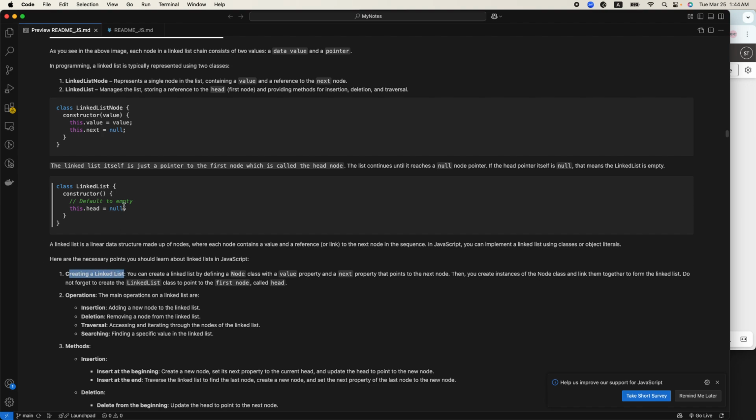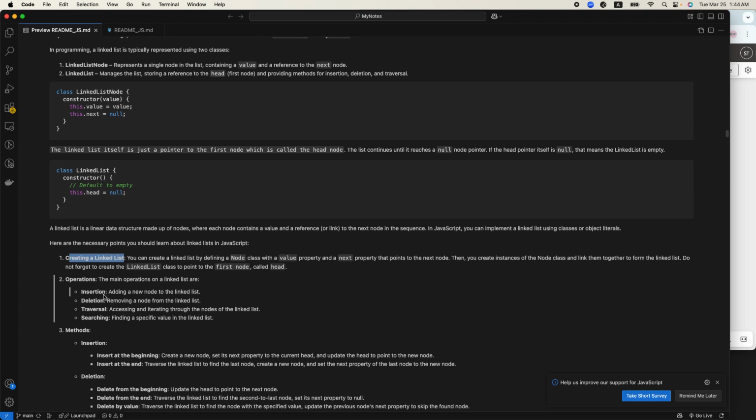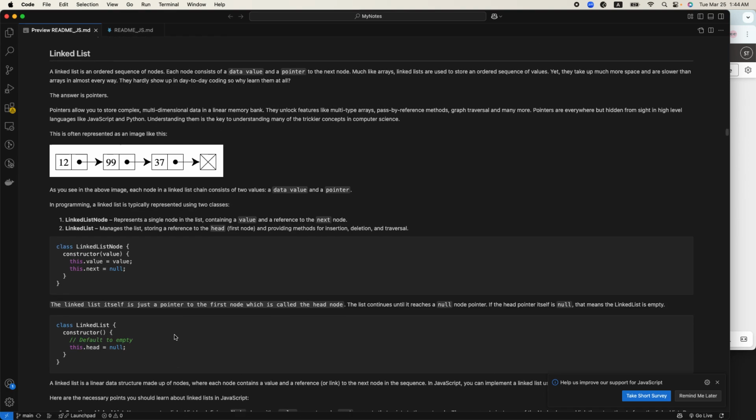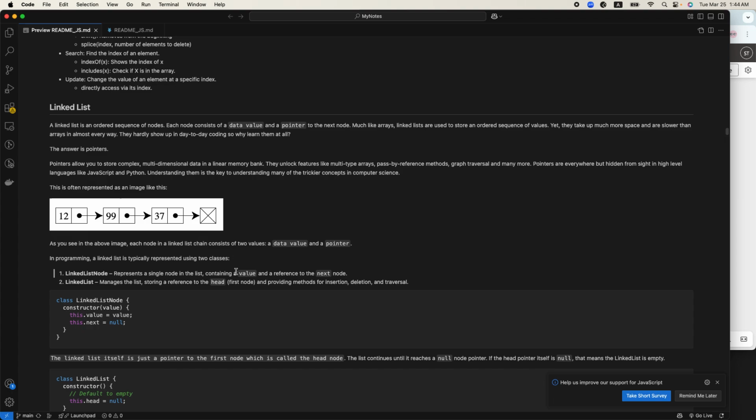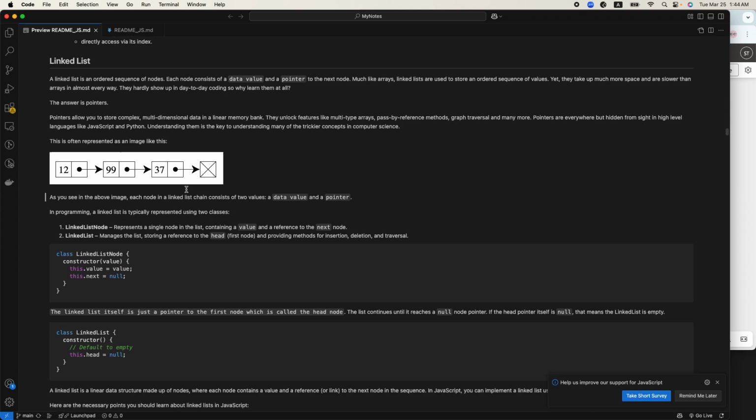We already know how to create a linked list. We explained in the previous lesson that we need two classes: one of them is the node and the other one is the linked list class. However, today I will focus on insertion, specifically how to insert a new node at the beginning and how to insert a new node at the end of a list. Because if you know how to insert a new node at the beginning or at the end of a list, that means you can insert a node anywhere that you set the condition for.